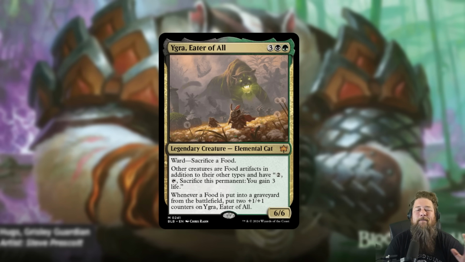Like the idea of this massive tiger that just everything is food to it, and then it eats things and gets stronger as it eats. The design is so incredibly good. So I love this card. I'm excited to play with it in Commander. Excited to build around it, maybe in like Standard or Pioneer. We'll have to see how good it is, but the design is just so, so cool.